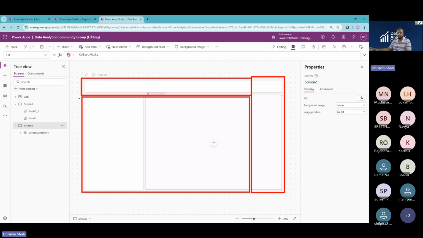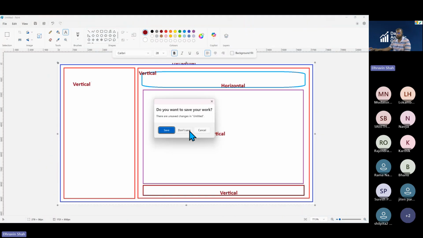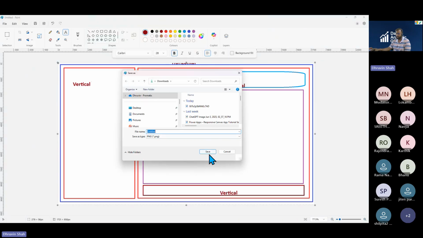So how can we get started with this completely responsive design? Let's have a quick tour around that, and I'm going to show you some tricks and tips as well, on how you can decide what kind of container to add. But first of all, let me explain one simple thing over here. Just give me a minute.